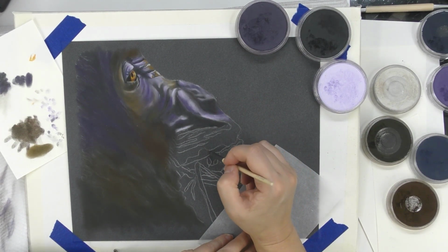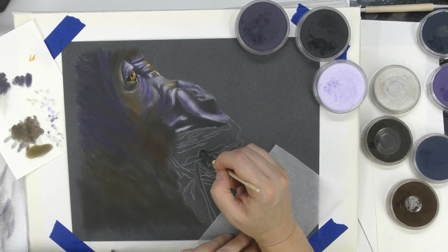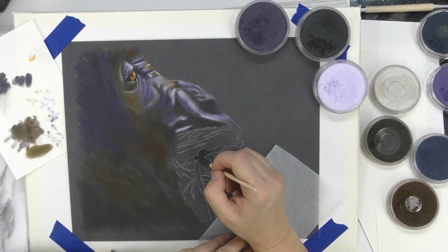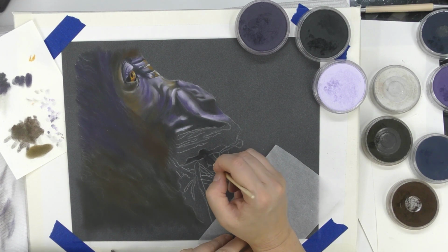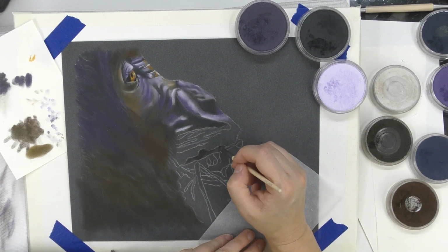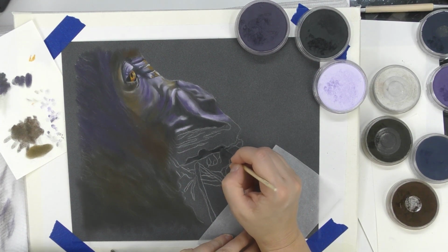What I actually do here is I basically just outline and put a base layer of where I want my colours to be. And that's what I'm doing. And of course I do the eye first, not with great detail, but at least it helps me with the rest of the painting.